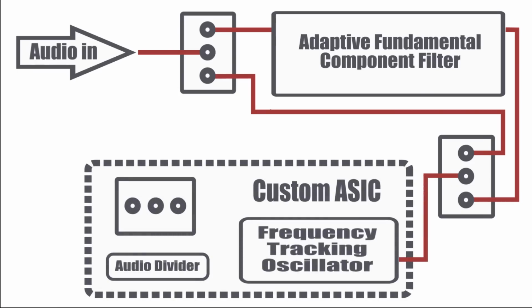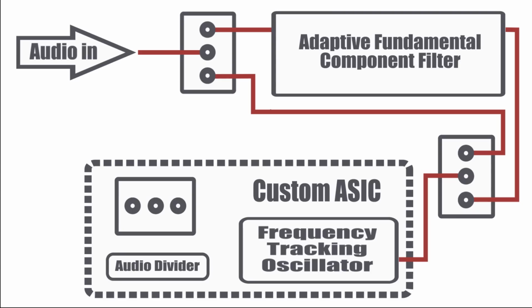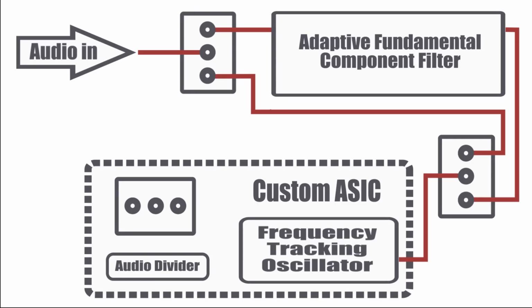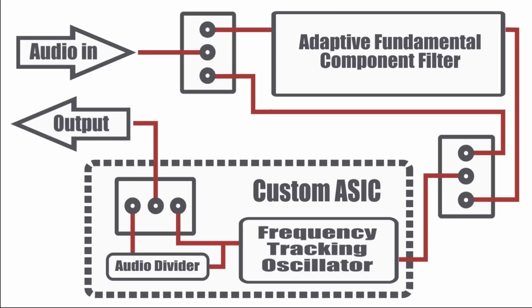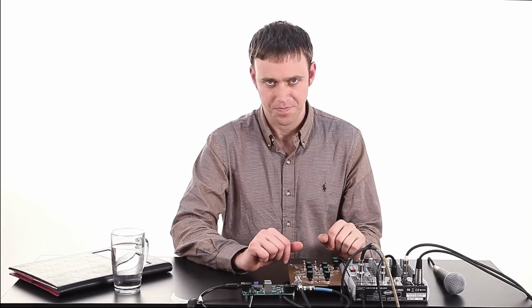In the block diagram, everything inside the dotted line is contained in this gold-colored chip. The heart of this chip is what I call a frequency tracking oscillator. It detects the sine wave input and tracks its frequency without noticeable delay with an internal oscillator which is running more than 8,000 times faster. That fast oscillator is then divided down by a variable amount to an audio frequency, which can either be in unison with the input or shifted by a certain ratio relative to the input, both of which I'll demonstrate. So let's listen to it.